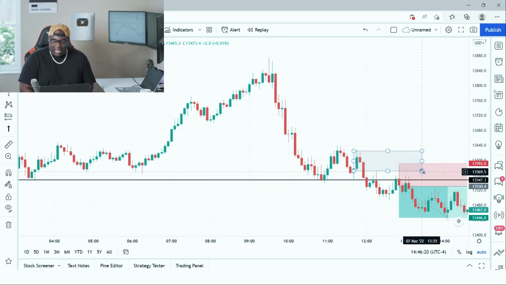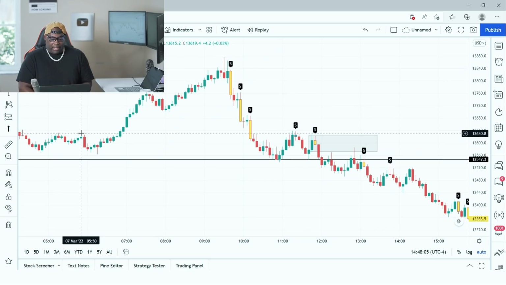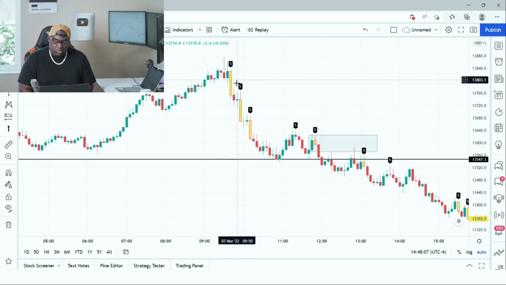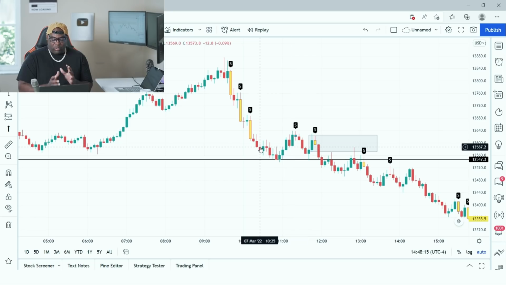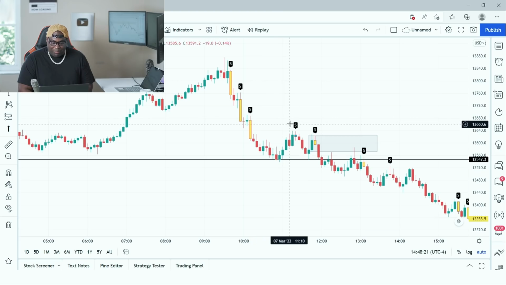And if you don't understand supply and demand, I actually do have an indicator that helps you spot these supply and demand levels. Let me show you that real quick. So here's the indicator right here, guys. Every time it sees aggressive selling or aggressive buying, right here we're going down, so we're looking for supply. The indicator will show it. S stands for supply, okay? Basically, when the market pulls back to this area, where we see this yellow candle and the S, we're looking to draw our zones, okay?